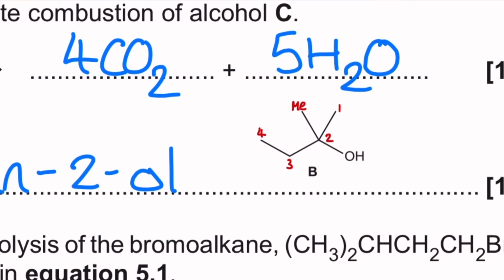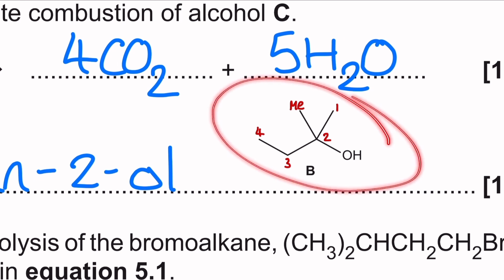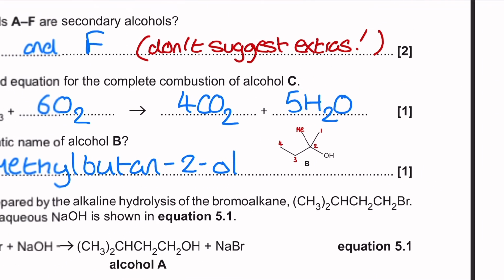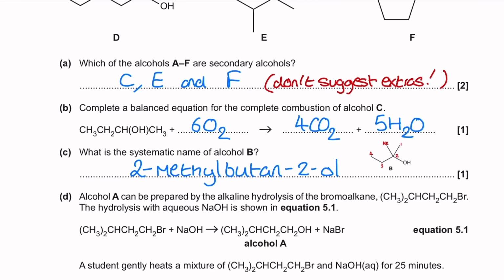That's alcohol B. Well, here I can see I've got my little labeling here of how I got to my systematic name. I've got carbons 1, 2, 3, and 4 in this long continuous chain. And then on carbon number 2, I've got a methyl group, which is a CH3. And I've got an OH group, which is going to give me the name, therefore, of 2-methylbutane-2-ol, since the methyl and the OH group, the alcohol group, are both on carbon number 2 on a 4-carbon butane chain.